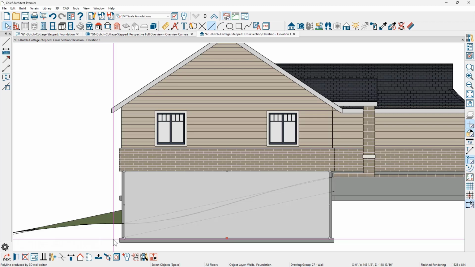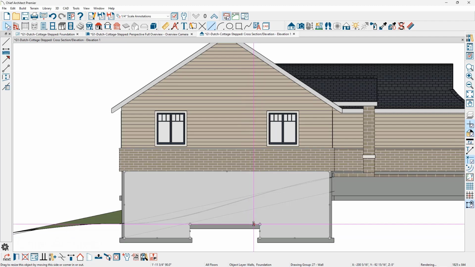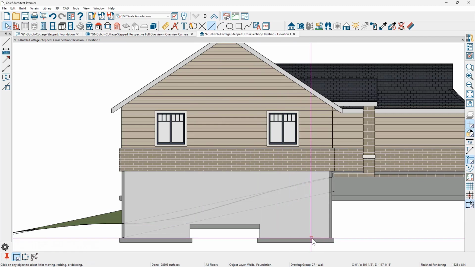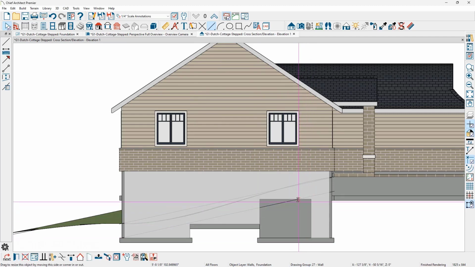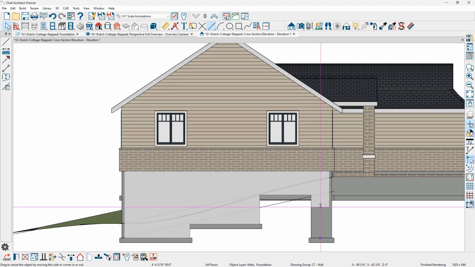While the wall is still selected, in the lower edit menu is the tool called break. I'll select that tool, and I'm going to come over here and put a break in. I'm also going to put a couple more breaks, maybe over here. These are arbitrary. I'm now going to pull the wall up, and let's use that guideline. And I may also put one more break in this area over here. I'm just going to pull this up so that it's just slightly above that terrain line.